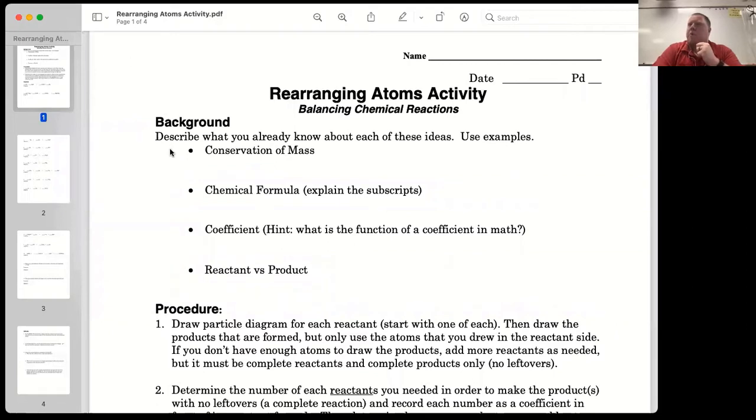So what I want you guys to do, everybody take a few minutes and either do this on a separate sheet of paper, or if you've printed this off, you can just write it directly on there. Go ahead and define all four of these, please. Everybody take a couple of minutes to do that, and then I'll go over the answers.